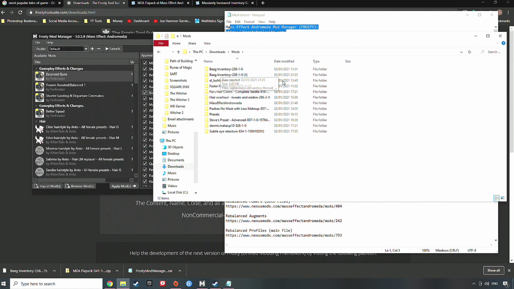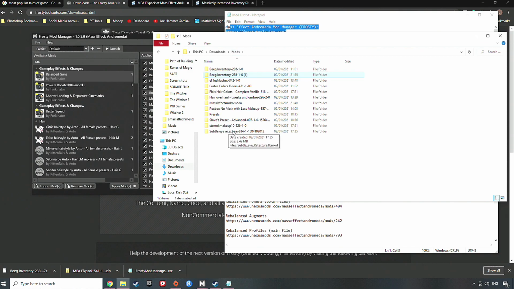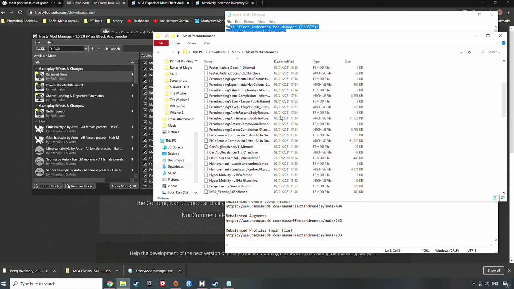You see here we've got this BG brackets 1, which is the one I've re-extracted. All you need to do, you can either select it and just drag it straight across like that, or you can cut them out, put them into the Mass Effect Andromeda folder like this. Either one of these will work. This is effectively the library that we create just here, so that's all good.